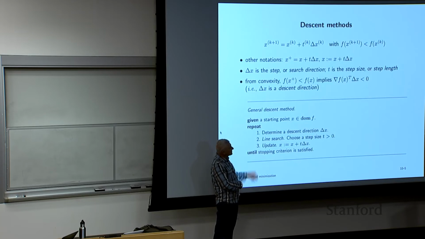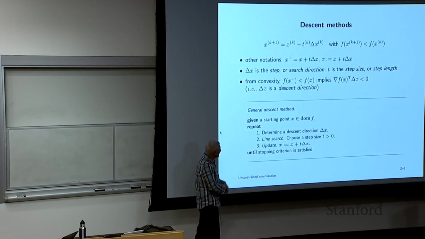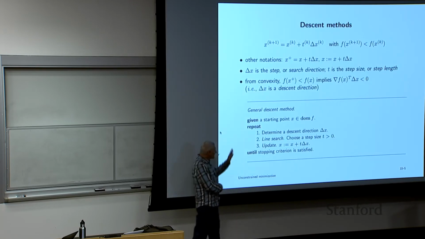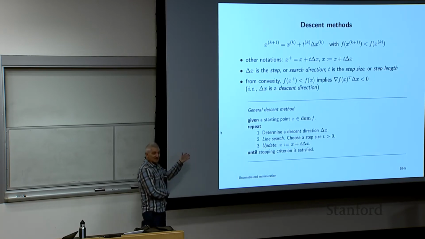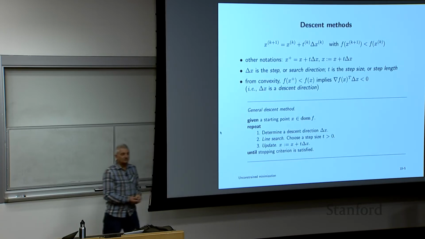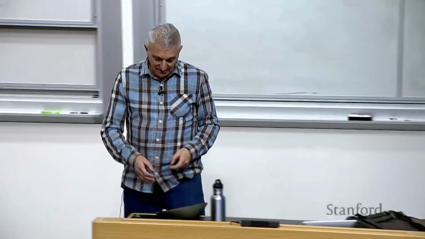And the stopping criterion could be some norm of the gradient. Usually it's not. Usually it's something that is computed as a byproduct of these two steps. So hundreds of different methods with different names are going to have exactly this form, right? And they differ in what's the search direction, and they differ in what is the line search. Okay, so that's the idea.